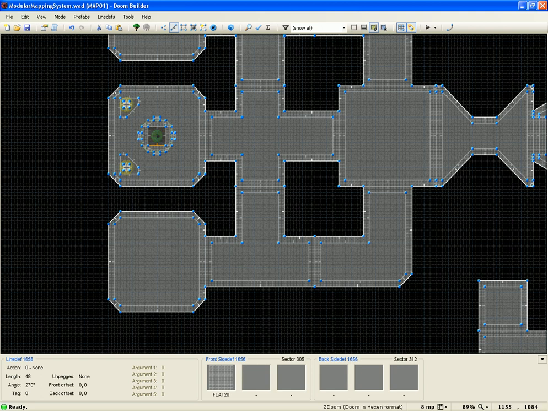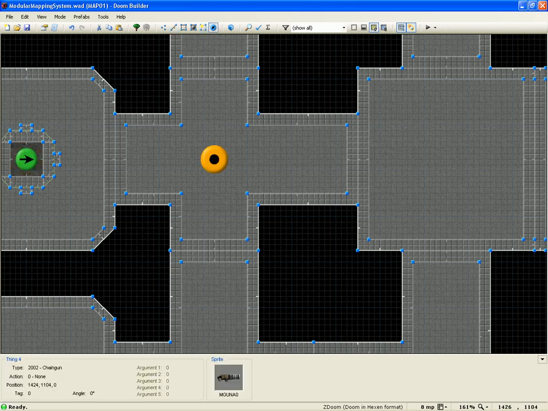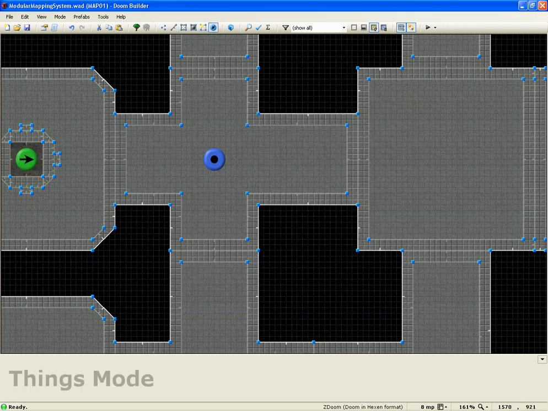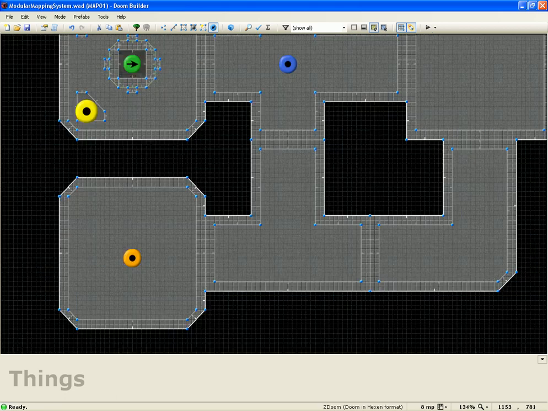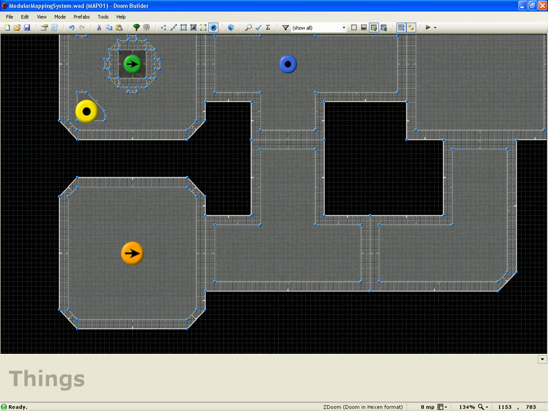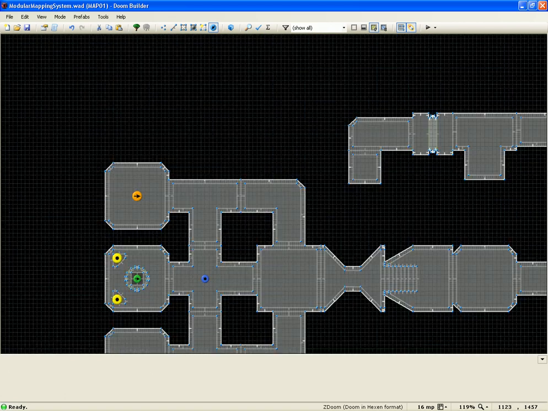We got our weapons. And let's add some more stuff. I'm going to put a health pickup right here in the center. I'm actually going to put some enemies in here. I'm going to put some chain gun guys. I like the chain gunners. Let's have him staring right at you when you come around this corner. Put another one there.